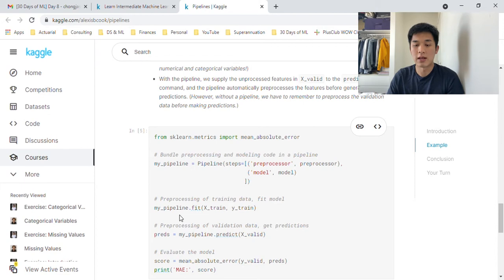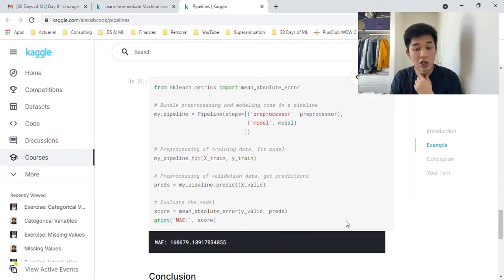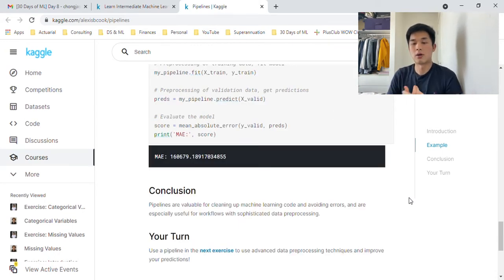With a model, we looked at the 3-step process in Scikit-learn, which is instantiate, fit, and predict. So here we're instantiating it, we are fitting it to the training set, and then we're predicting using the features in the validation set. And we can calculate the mean absolute error. Beautiful. So what we just looked at is chaining, and how we can bundle different functions together, pre-processing as well as modeling, into one single step. That is a pipeline. We can then treat the pipeline as if it was a normal Scikit-learn model.